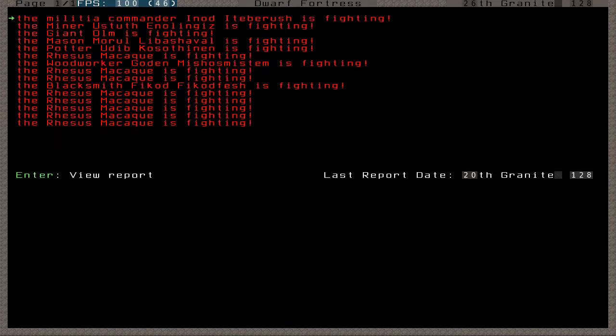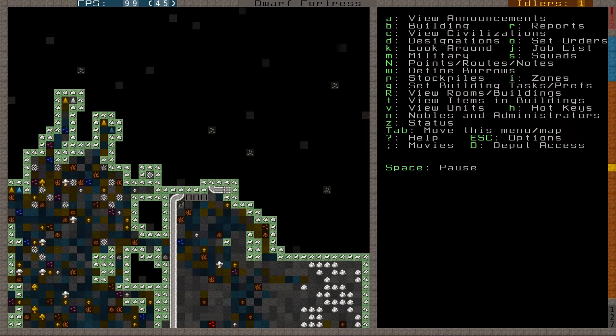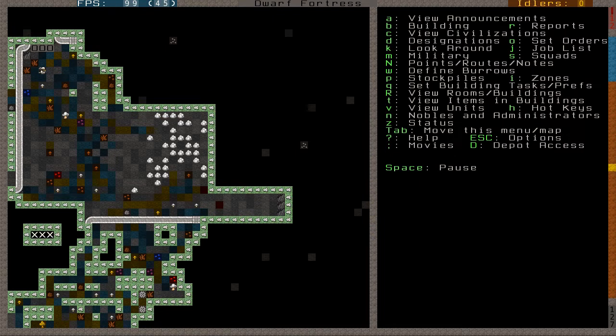Just checking the combat there. But yeah, they're very unique. So, you know, you can have a flying ball of vomit that can destroy buildings, or the worst types, some of the worst types are things that are on fire and they emit fire. Those are bad Forgotten Beasts.